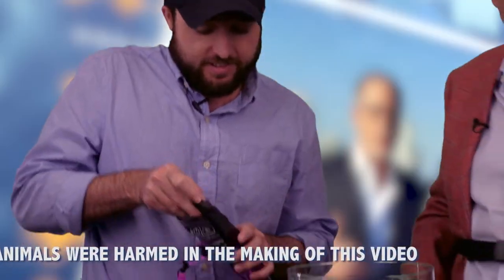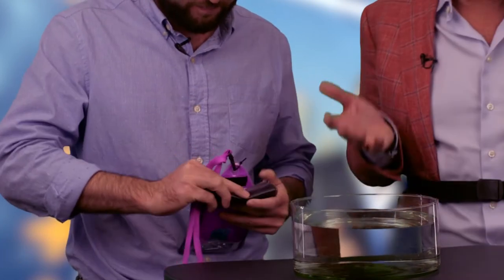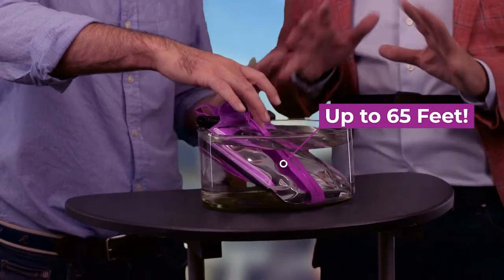This is very, very interesting. You can actually take your cell phone, your iPhone, or your Android, or whatever it might be. It accommodates them all. This is something that everyone needs to have. And you can go down 65 feet with this, and it'll be completely waterproof. Look at that, it floats right to the surface. Then you take it out. The phone is still usable through the pouch. So if someone calls, you get a text, you want to take a picture, it's all right there for you. And it floats.